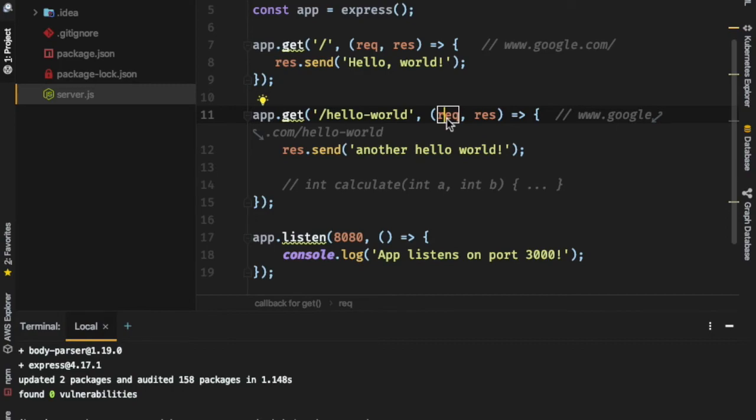Just update it. So you just tried two URLs and you got two different outputs, right? And so the request, or req object, is an object that contains all your information from the user. So let's say you make a request, and you have macOS, you have this browser.